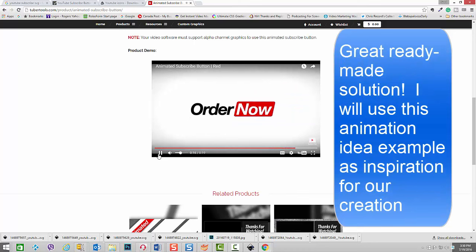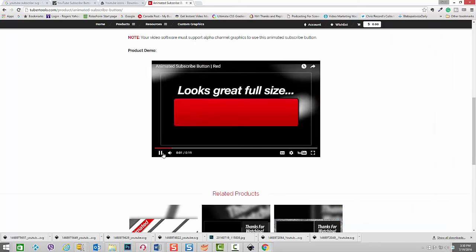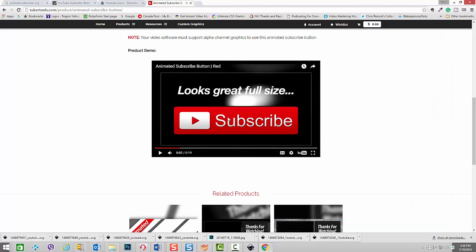From this example, we can see that this design is composed of, again, those 4 elements I mentioned before: a red triangle, a white rectangle, another red rectangle in the background, and some text. So we're going to go with this kind of design and try to make that happen. And again, the whole approach is that we're doing this with free tools, so that you can see that it can be done as a do-it-yourself project and not expensive at all.